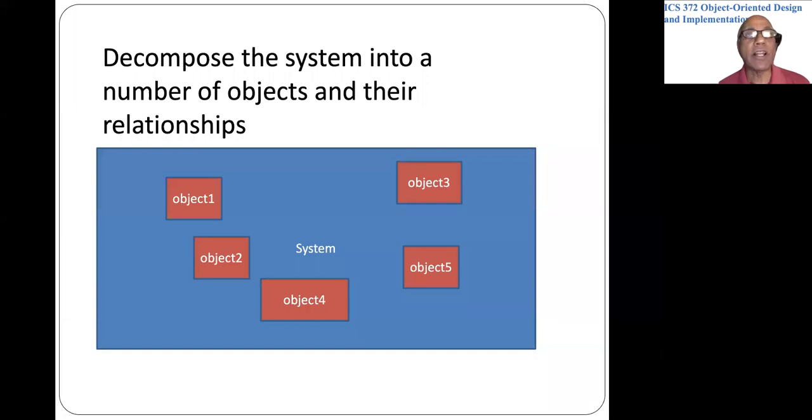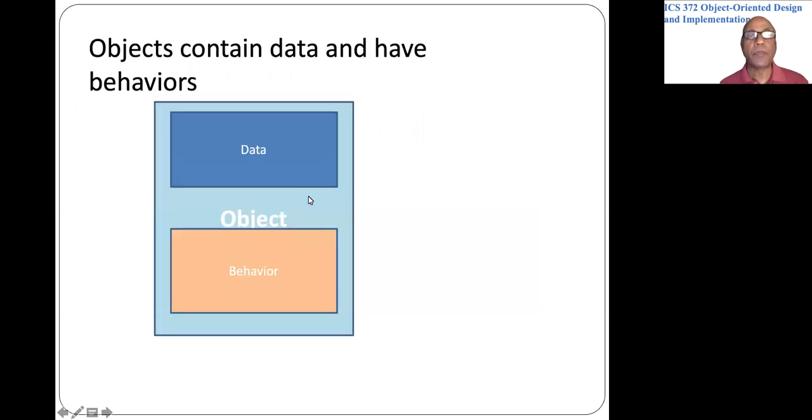So that is how the whole thing is set up. It is somewhat like an electronic circuit where you have a number of chips and each chip has some influence on some other chips and so on and so forth. It's kind of like that with all these objects looking like chips, and they are getting wired by their relationships. We could think of it like that.